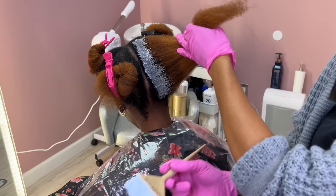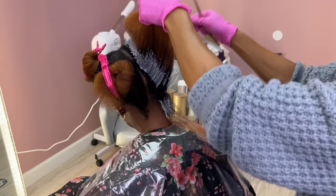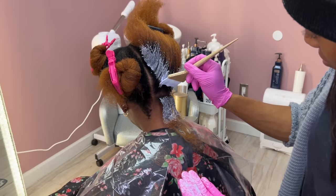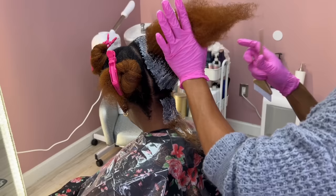If you are not licensed, you cannot get Olaplex number 1 and 2. However, you can get Olaplex 0 and 3, and they work together at home. So I always recommend that if you cannot get your hands on Olaplex number 1 or 2 and you're not licensed, you want to do an at-home treatment, I recommend using Olaplex 0 and 3, and they work together as a system.